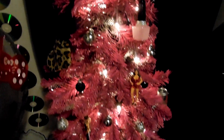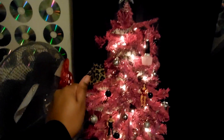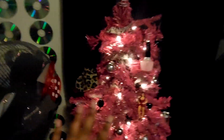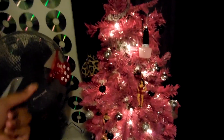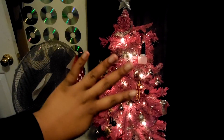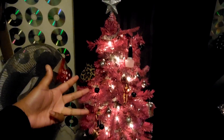Our trashy tree is officially complete. I am so, so, so happy with how it came out. It is the most adorable, cutest thing ever — so trashy, so chic, so McBling, so me. I hope you guys enjoyed this video because honestly this whole process was a hot, hot gosh dang mess, but my tree totally puts the hot in hot mess if I do say so myself. She truly is the trashiest tree of my Trashmas dreams. Before I peace out, always remember to get sleazy, be sloppy, and to stay slutty. That is all I have for today and I will catch you guys later. Bye!